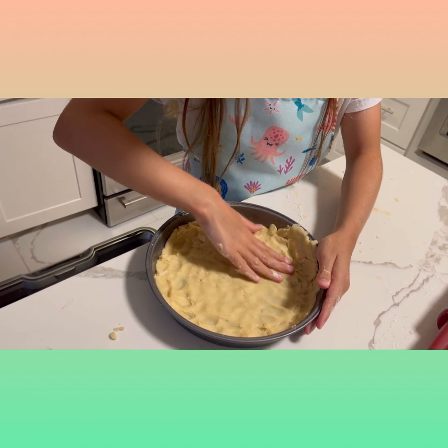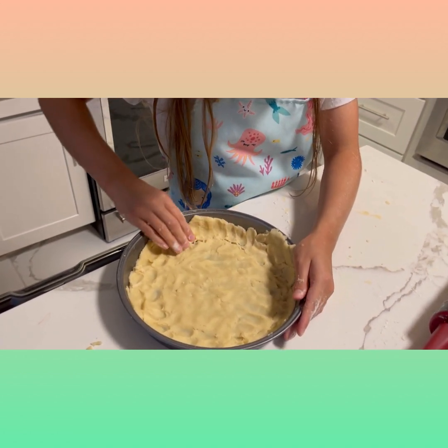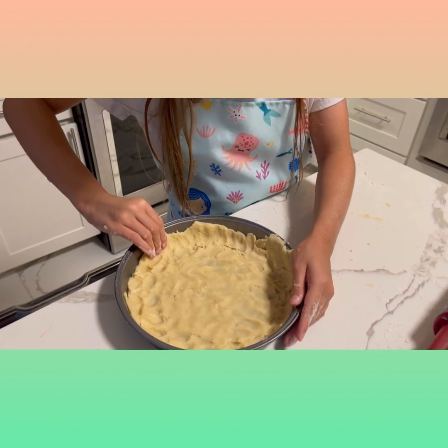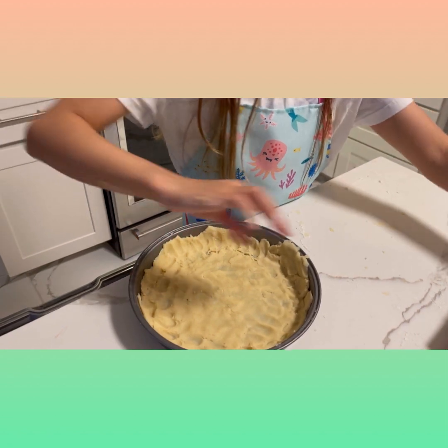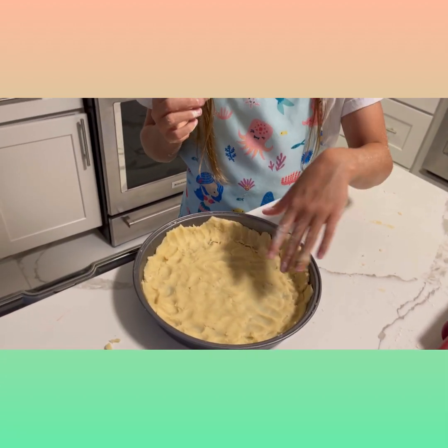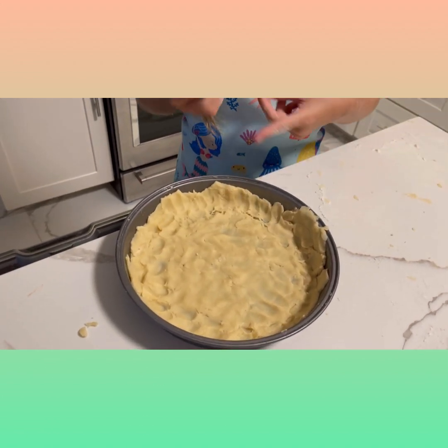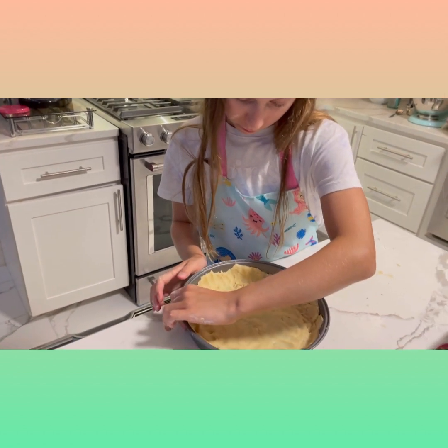And then, well, yeah, that's what you basically need for your pie. And if it's not enough, again, that's okay. Then when you're done with this, you're going to have to put your apple chips. I call them apple chips, but they're basically slices. And then you put them in the inside here, and we'll tell you what's next. I ate an apple chip.